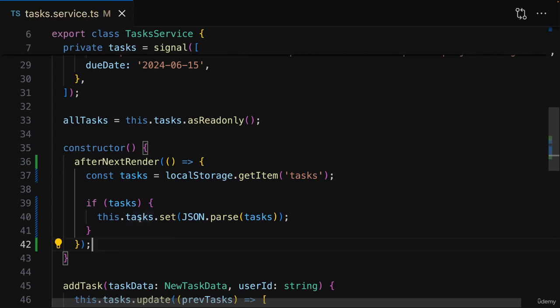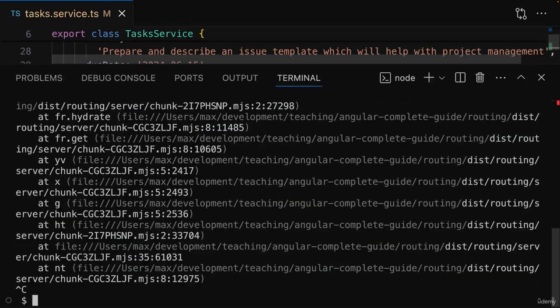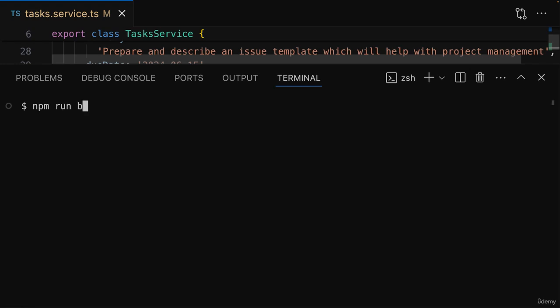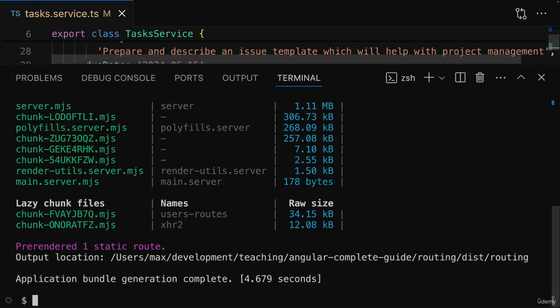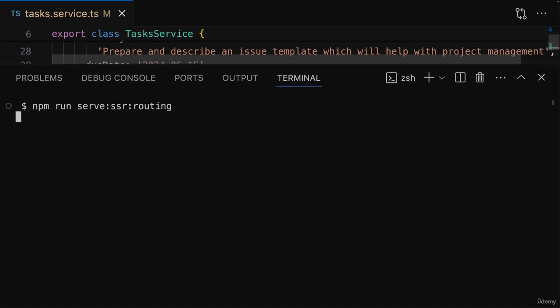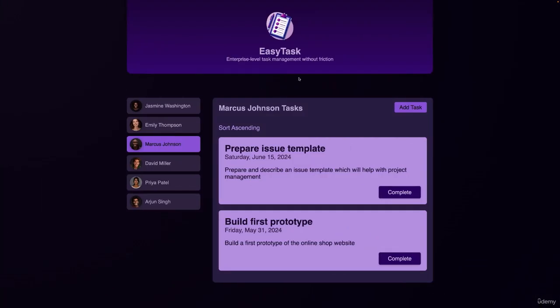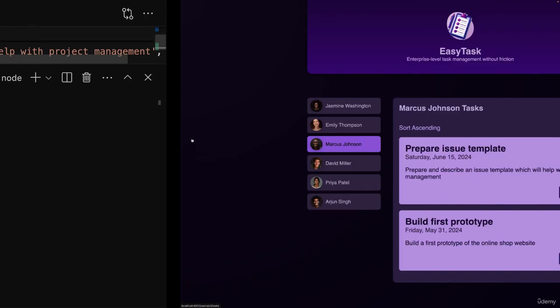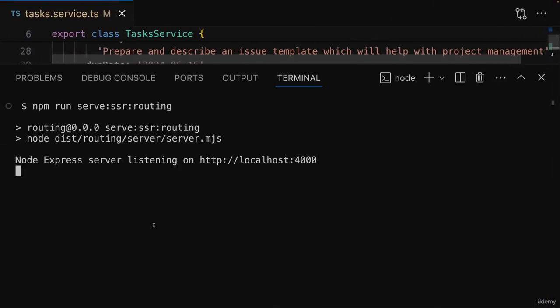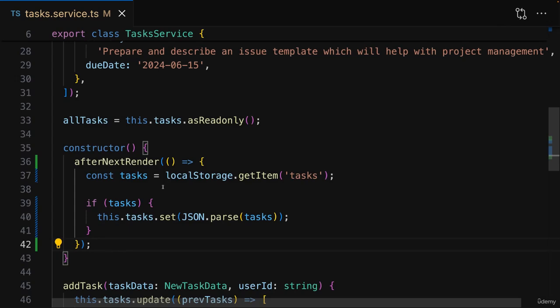And therefore, with this change made, if you save that and you stop that running server by pressing Ctrl+C, and you then run npm run build again to build the updated Angular project for server-side rendering, and you then run that command again to serve that server-side rendered application locally, in this case, if you now reload this page or visit some other user, you'll see that now you're no longer getting an error here, because now this local storage code really only runs in the browser, not anywhere else.